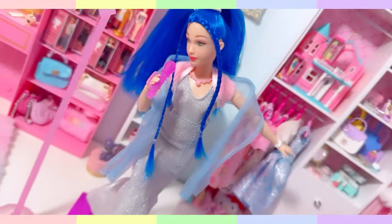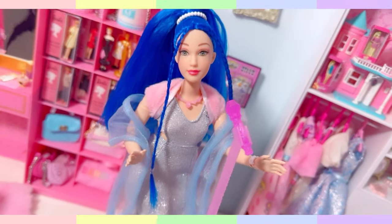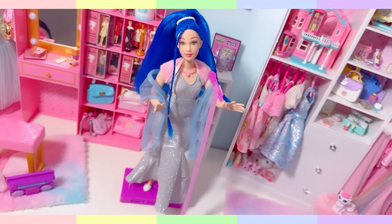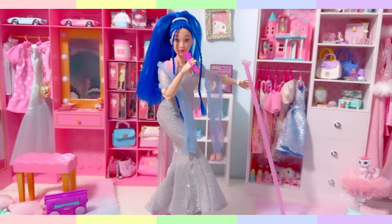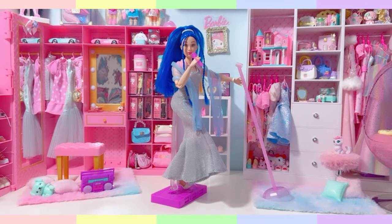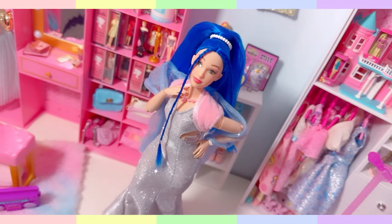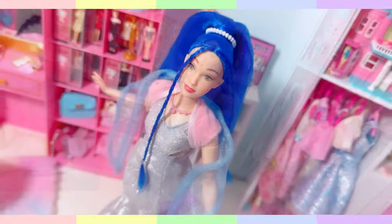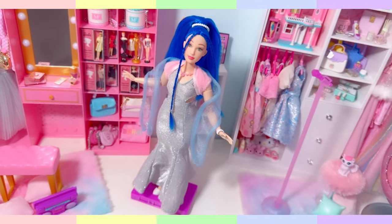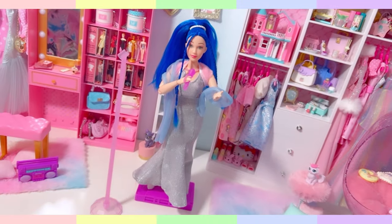So then we head over to Serena, which is obviously the lead vocalist of the group. She looked phenomenal in that Naturalista's evening gown. It is perfect for a curvy body. It accentuates the curves just the way I want it to, makes it super elegant and very sexy. Yeah, I really love it. I do have to say that I was least fan of her face because she does have an empty stare. So I paired it with this pink bolero because they needed a pink accent in their look. So that's why I added the pink to her look.